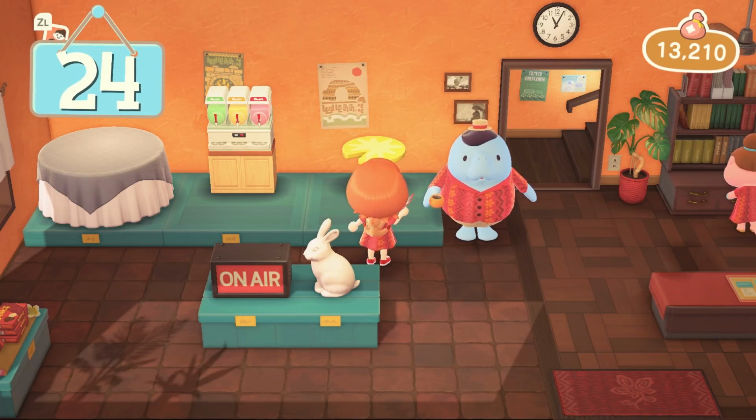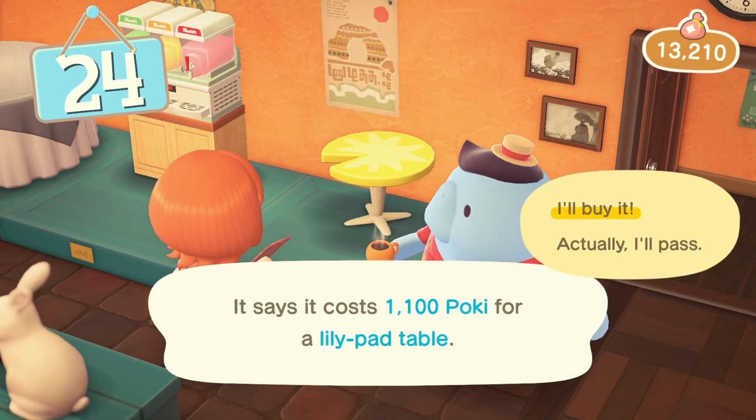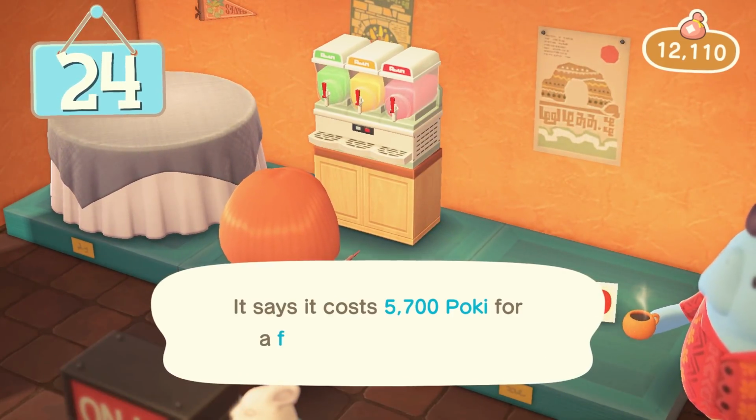And of course, before you are done for the day, you're gonna want to buy all of the adorable new items that Wardell is selling. They are incredible, and yeah, you want those.